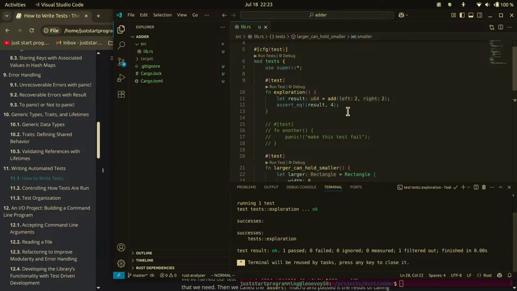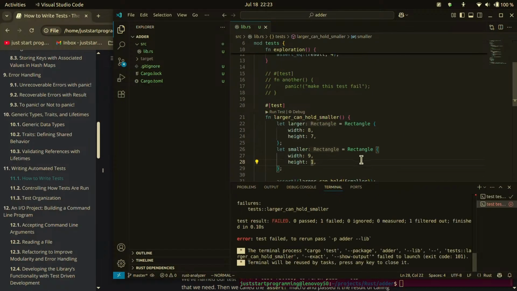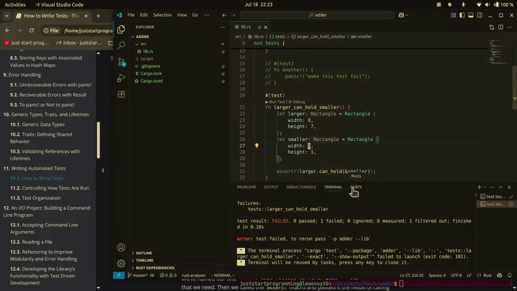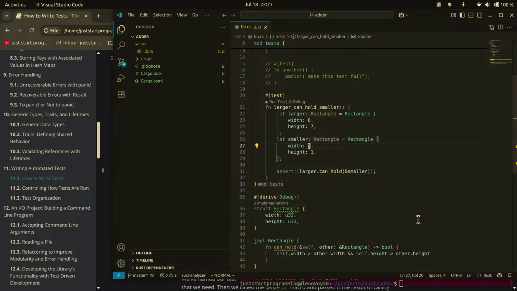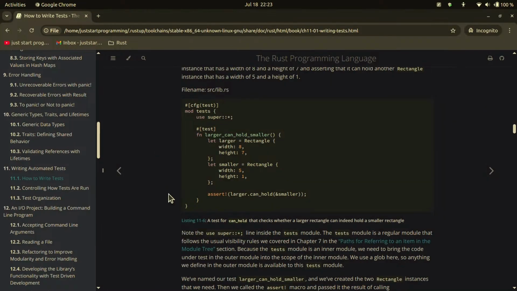Oh, this is for exploration. This one fails. So let's put it back to, what was the value? 5. And run it again. Okay.